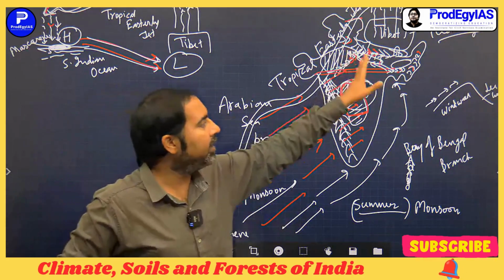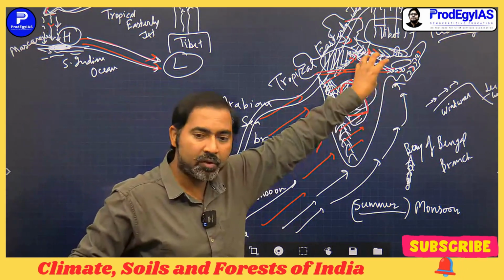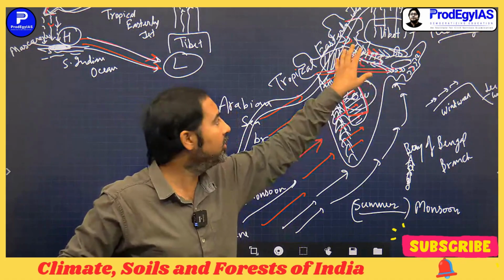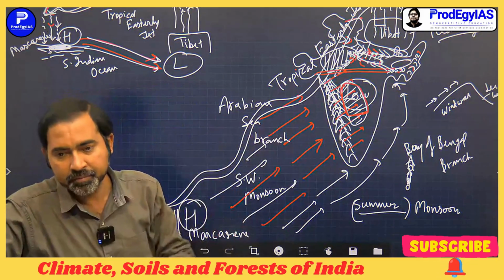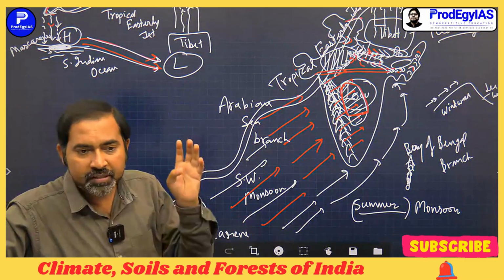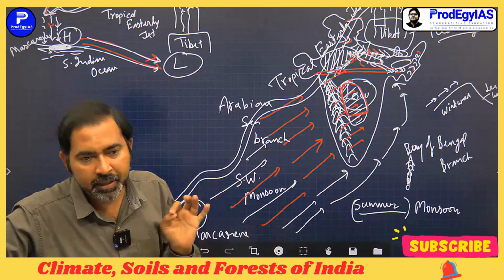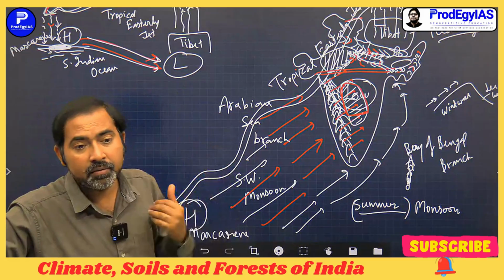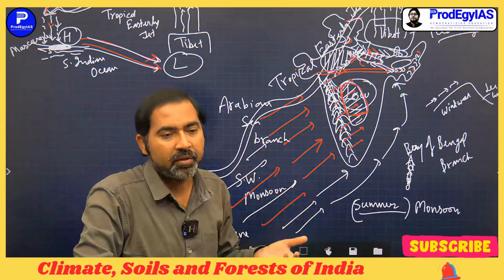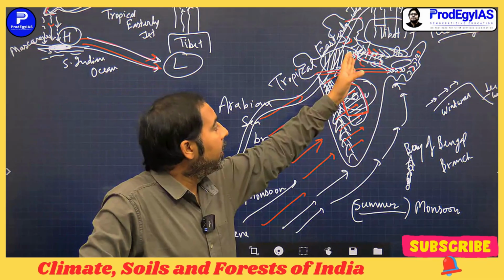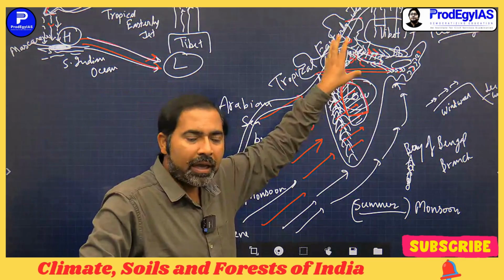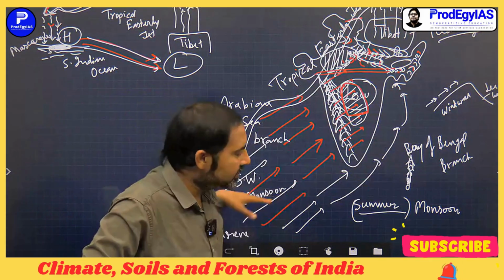That is why paddy cultivation is also mostly concentrated in this eastern part, not in this western part. Western part is having more wheat cultivation, because there is less amount of rainfall, less humidity, and there is a drop in temperature, because this zone is nearer to the Himalayan zone, as well as far off the equator.